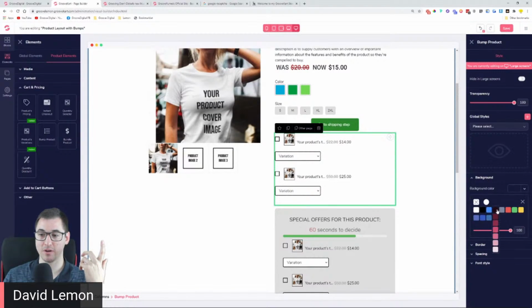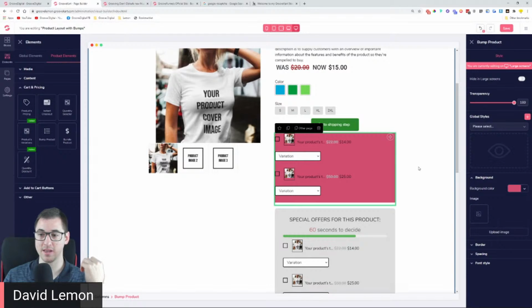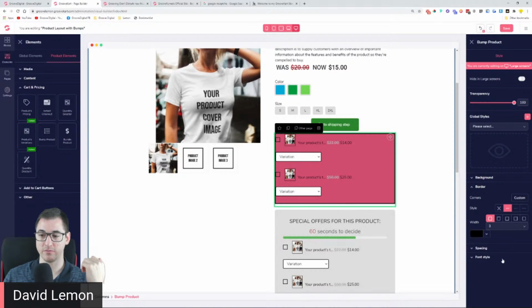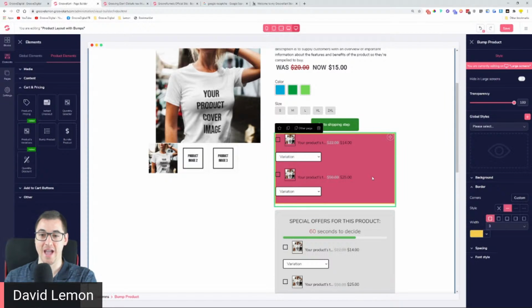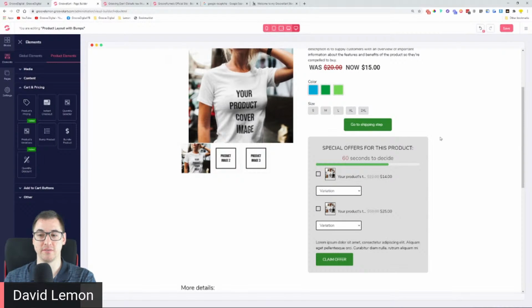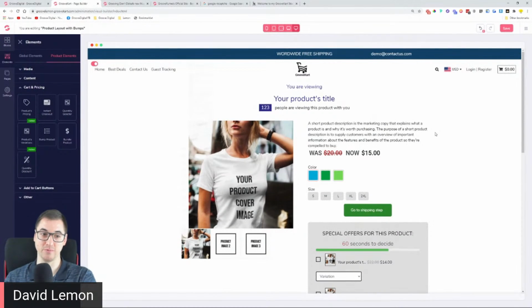You can put a background color. Let's just put something ugly. Background color, you can do a border. Let's just do an all-around border of, I don't know, 3 pixels, but an ugly yellow color. There you go. So now we have an ugly yellow border on this red. So you can go in depth and customize everything that you want on your pages. And this type of customization is not available in any of the platforms that I have used so far.